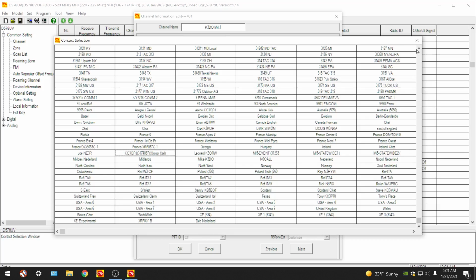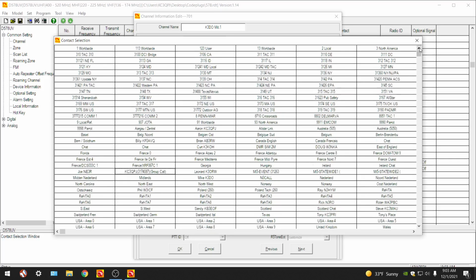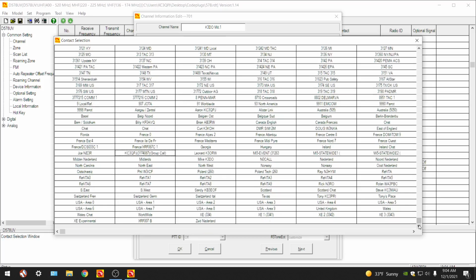Okay, now I haven't updated this list. I don't plan on updating this list. If I do update this list, it'll be manually because there are more talk groups in here than I will ever use. So the only thing that's lacking are my personal contacts. But I do have them in here. And you can update them, and I'll show you how to do that on another video. Like I said, this one's just to get you started in the world of DMR. So let's see here. Where do we want to talk to?